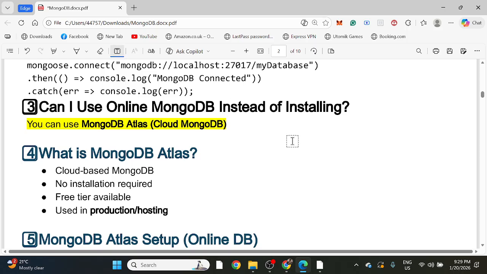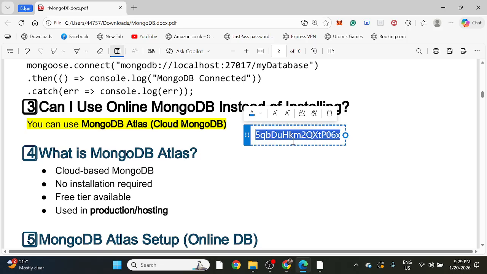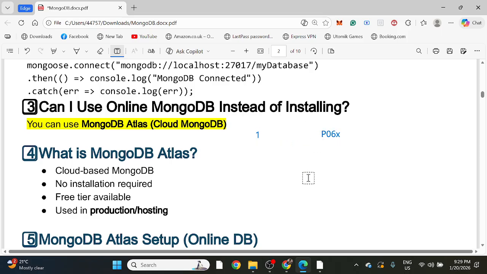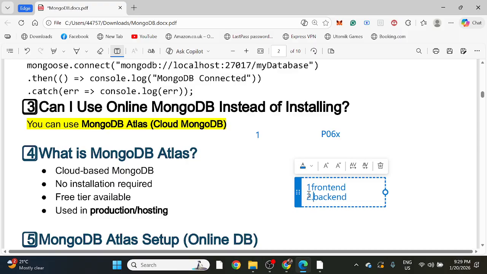Now I have the three things. The first thing is we have the front end, and we know how to deploy our front end. You can use Vercel, Netlify, anything to deploy your React.js based front end. And now we have the backend also, so you have to deploy this backend as well. For the deployment of this backend, we use Render.